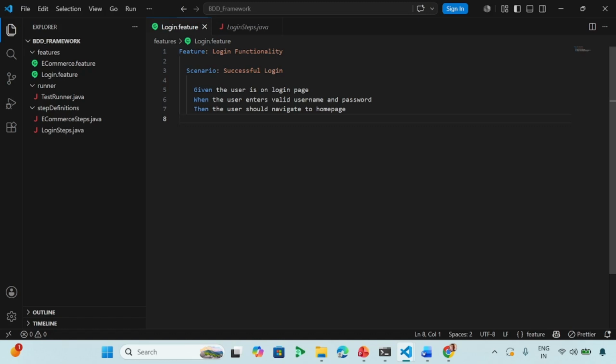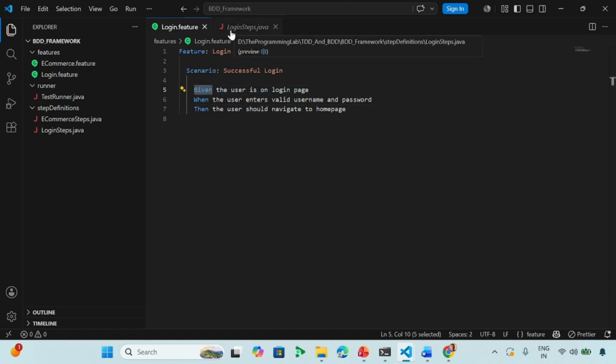This is my feature file. Now let us write the step definition for each step mentioned in the feature file. So we write step definitions for the various steps inside the scenario. So what are the steps? Given the user is on login page, which is the given statement.